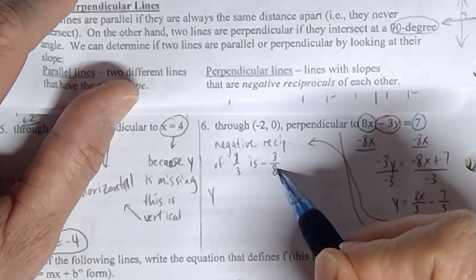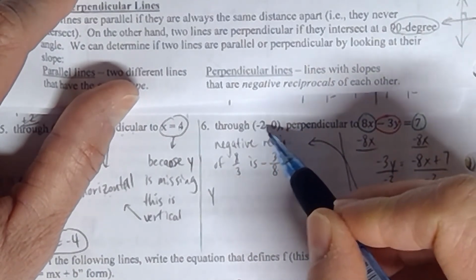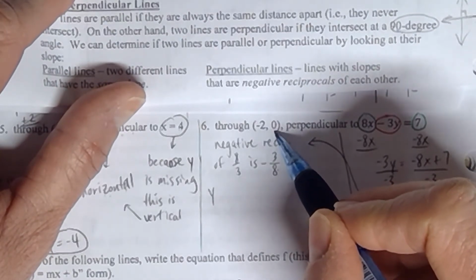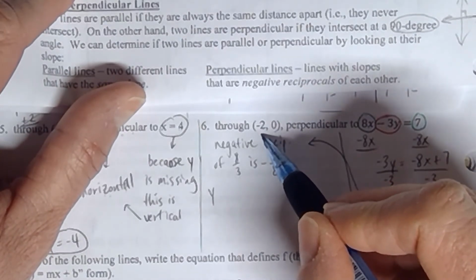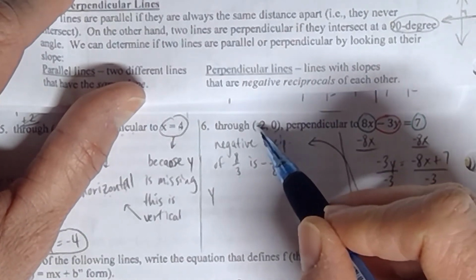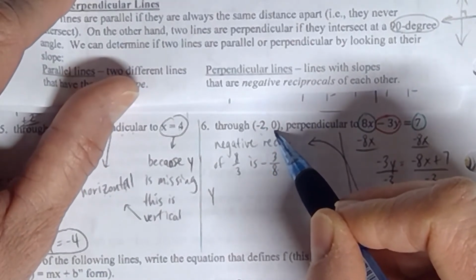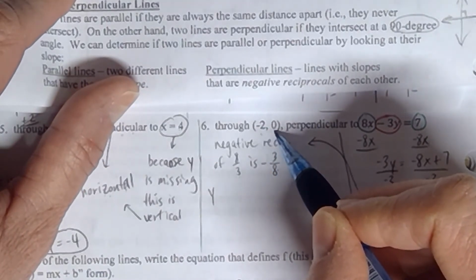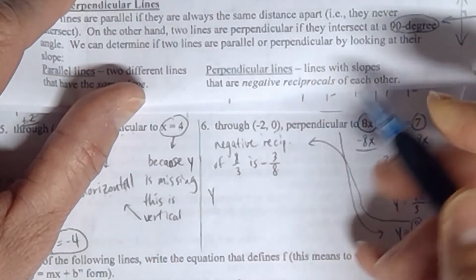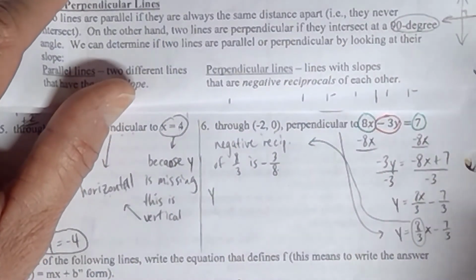I know my slope. I know a point on the line, but that is not B right there, because remember, this can only be your B number right here if this number is 0. The fact that this number is 0 makes no difference. The first number has to be 0 in order for this number to be equal to your B number. So you can't say, oh, my B number is equal to this number right here. You can't do that. So I need to fall back once again on that second formula.